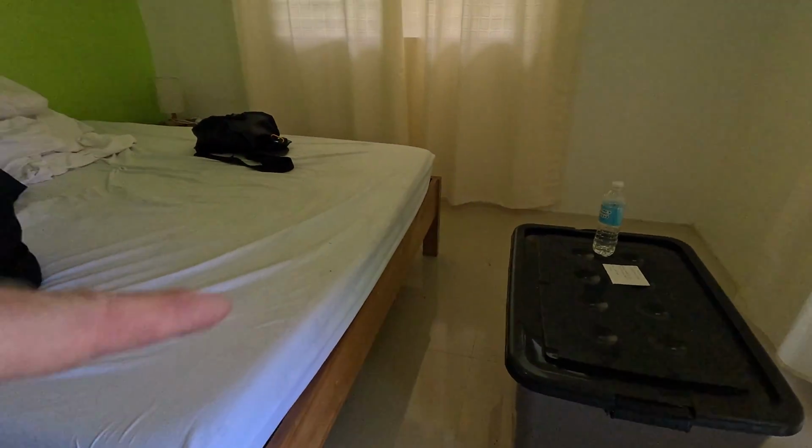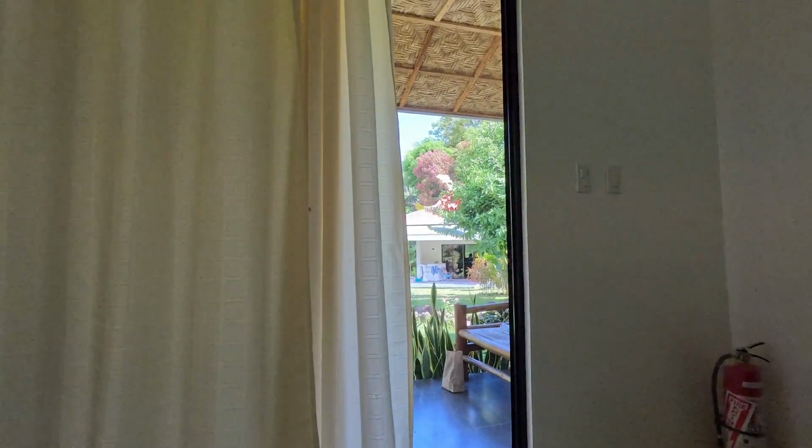Now, if there was one thing that was lacking, it was a table and chair to do computer work, but there was this handy dandy, I don't even know what to call it. It's not Tupperware, but a plastic box. We don't know what it's set for. That became my computer table, and I'd sit on the end of the bed as my bench. That totally worked. Use an extension cord to get the power over there from the fan. That's awesome. There's Wi-Fi here. It's a little weak in the room, but always worked. I was able to upload videos from this Wi-Fi, and it's much stronger outside.